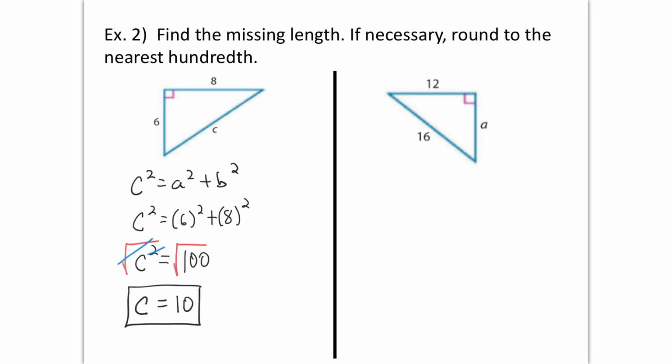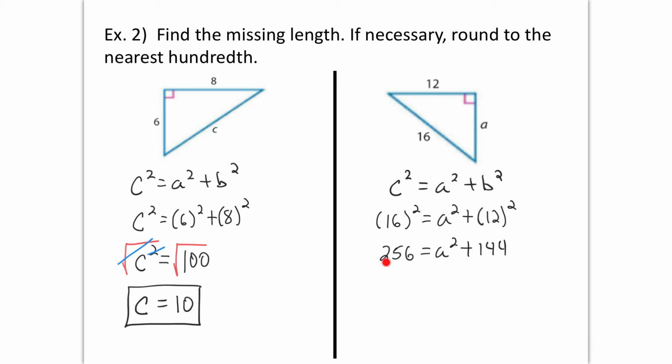So when you write down your Pythagorean theorem, you are going to substitute the hypotenuse, which is c, into the theorem. So c squared, that's where 16 goes. A is going to stay the same, so you keep the a squared. B is going to be 12, so you substitute b into the theorem, and it's going to be squared. So when you substitute, it looks like this. You have 16 squared equals a squared plus 12 squared. You need to square the 16 and the 12. And we get 256 equals a squared plus 144.